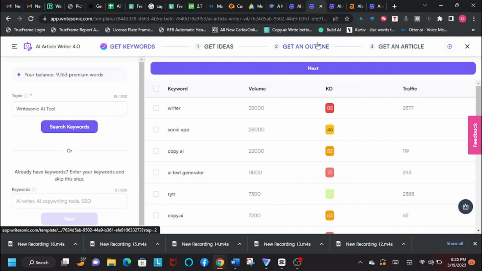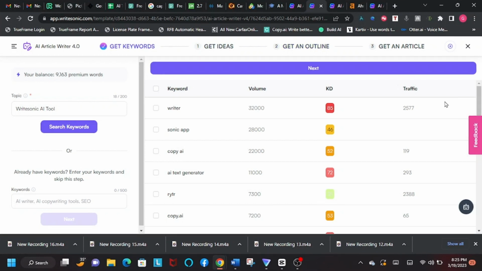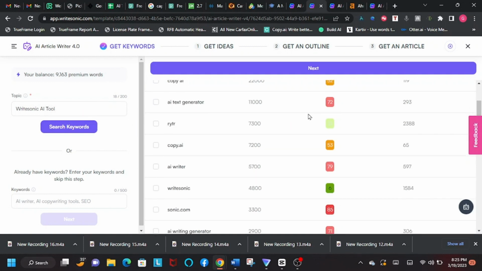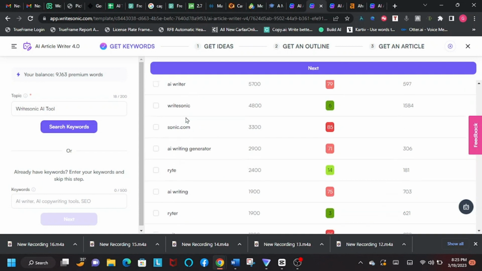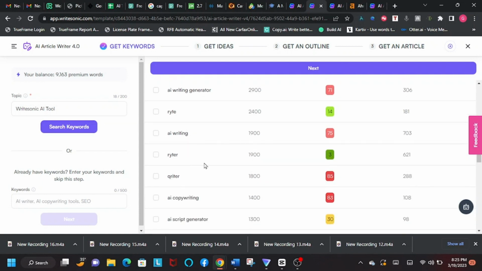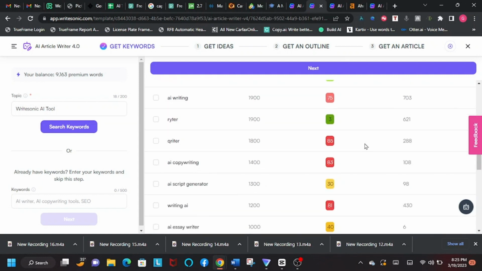As I said, I had a keyword typed in. So you're going to want to scroll through this and pick out some good keywords, like AI writing, that you might want in there. For this, I'm not going to use maybe the best ones. I'm going to use ones that I'm familiar with for what I'm writing. So after you do that, I did the search keywords.